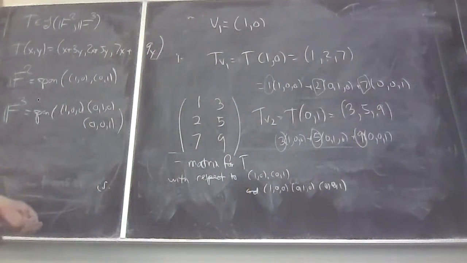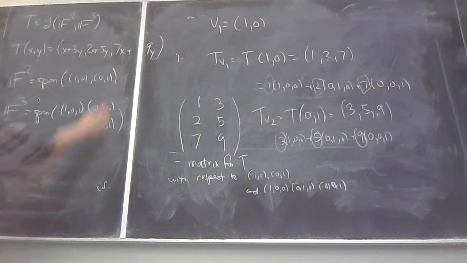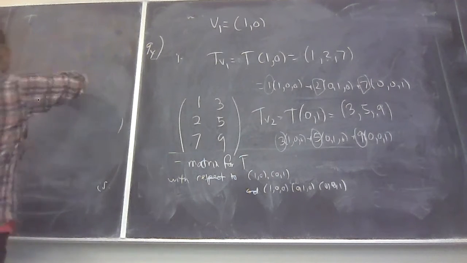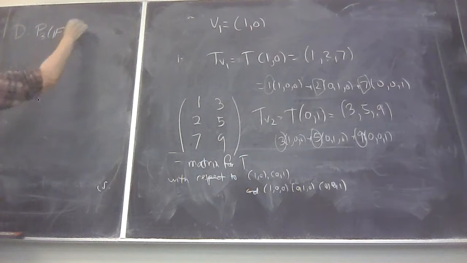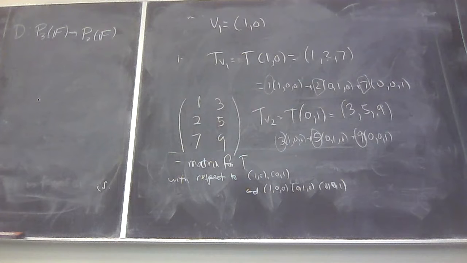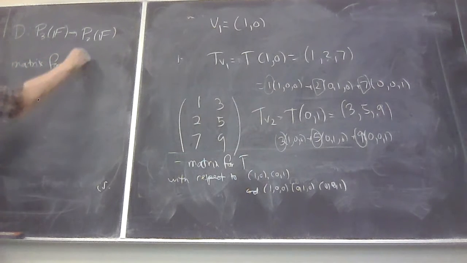Now, I don't know if they told you this when you were doing calculus, but it turns out that calculus is also nothing but linear algebra in many ways. So let's pick a different map. Let's pick, I don't know, how about differentiation? And let's have differentiation acting from P3 of F into P2 of F. That's a reasonably well-defined operation, right? Third degree or less polynomials, when you take the derivatives, turn out to be second degree or less polynomials. Maybe I want a matrix that represents this. What's the matrix for D? Differentiation is linear, so it should have a matrix.